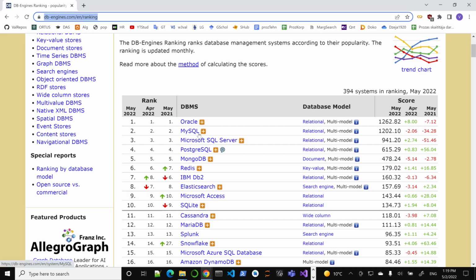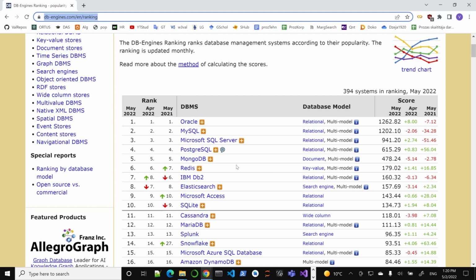Interestingly, second place is MySQL. Very popular, or at least it used to be very popular, and still is in different web development services. However, who owns MySQL? Oracle owns MySQL. They bought it, and funnily enough, when they bought it, it was open source. So people who didn't like the corporate policies of Oracle created their own MariaDB, and it's also up there. MySQL has a lot more history behind it. Also Microsoft SQL Server, hugely popular, PostgreSQL, and only then at 5 you have NoSQL databases.